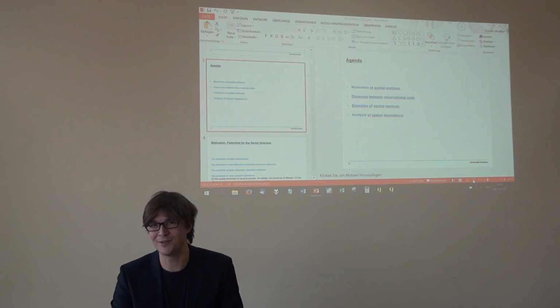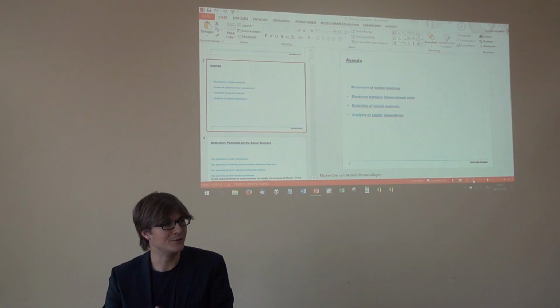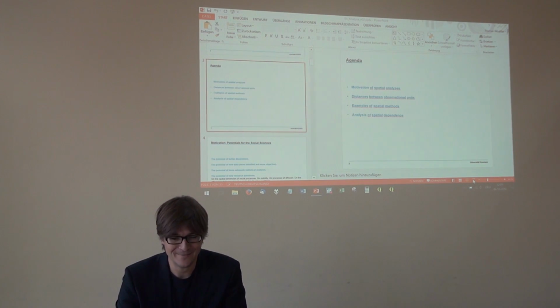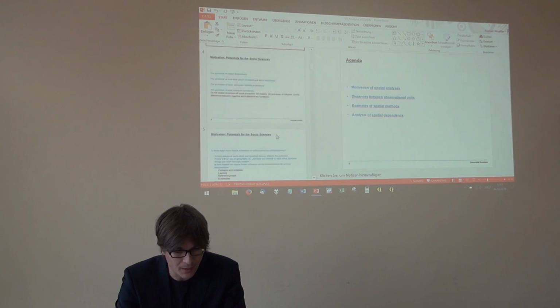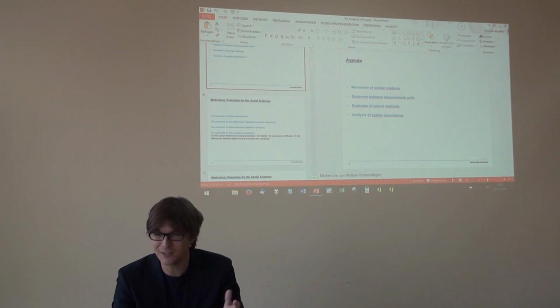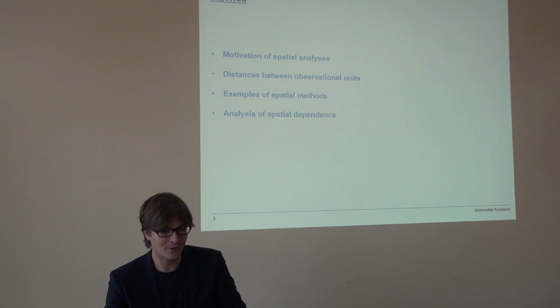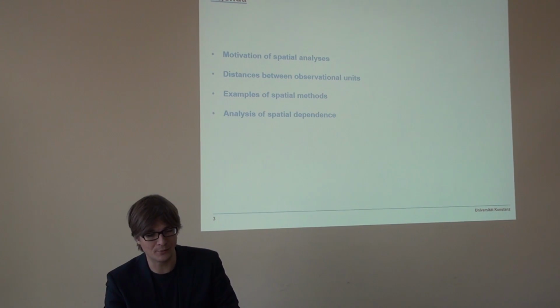So that's something I think is better we do today, because now it's already late and people are a bit tired, so this is the perfect time to do this kind of boring stuff. Okay, but I start with some slides because otherwise we are really a bit late in our schedule. What we do now and tomorrow is first motivation, then what's with the distances between observational units. We already calculated it, but we have to use it for our spatial statistical analysis. Then I will give you some examples and show you how you can analyze spatial dependence.